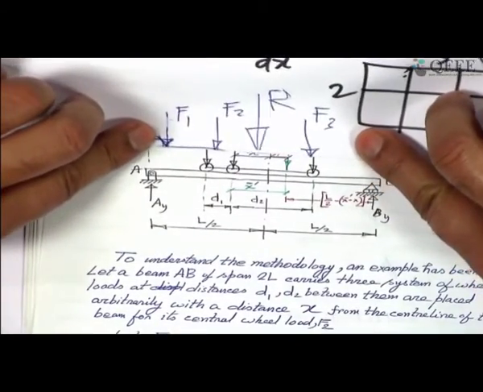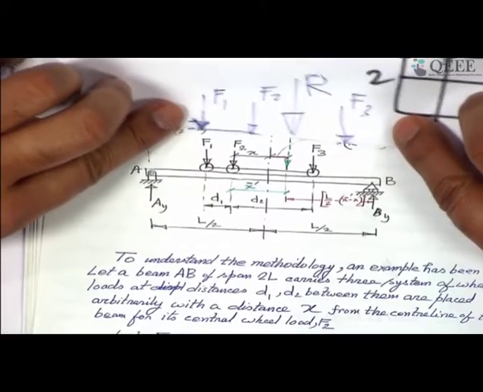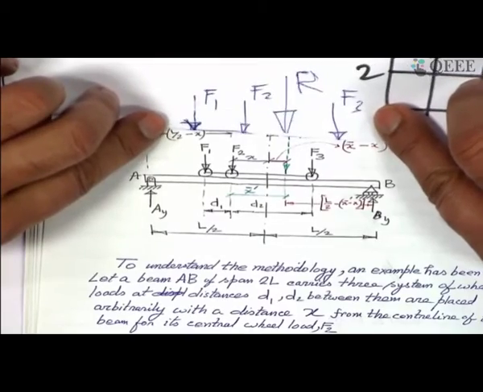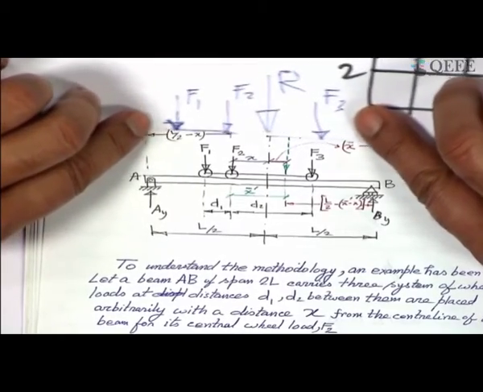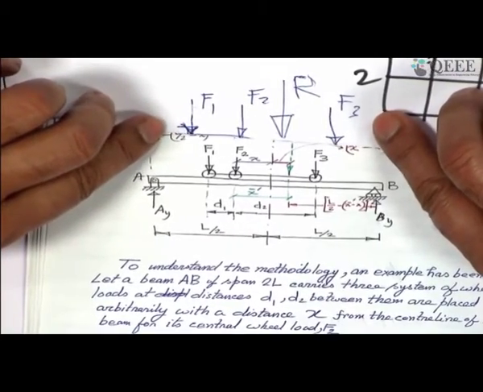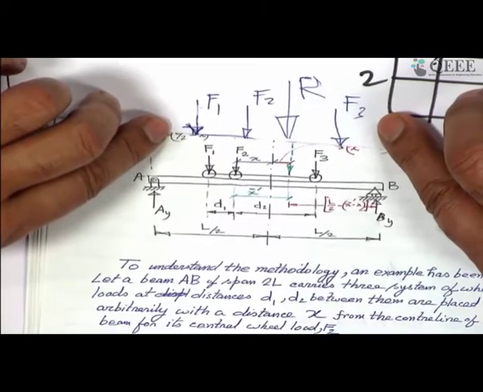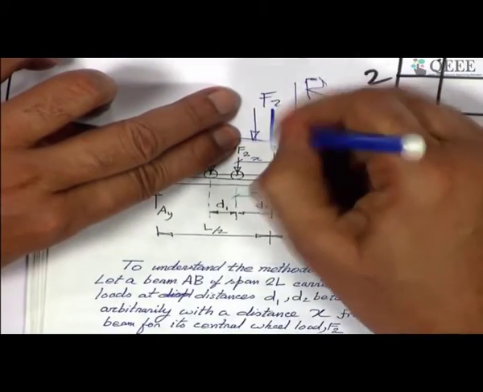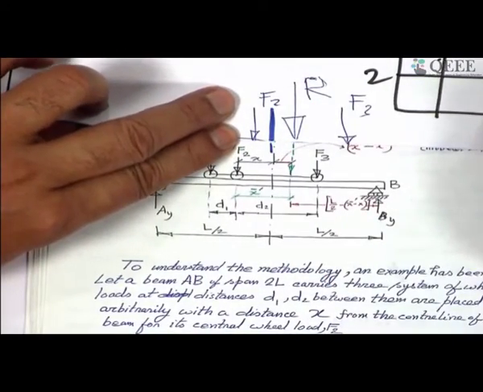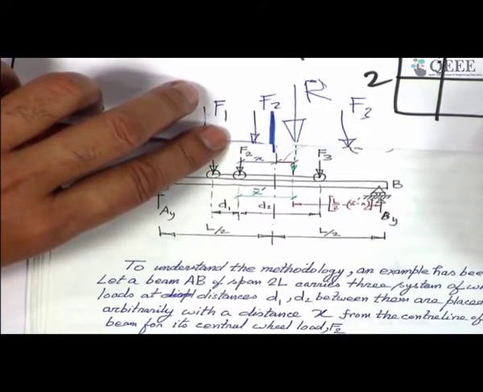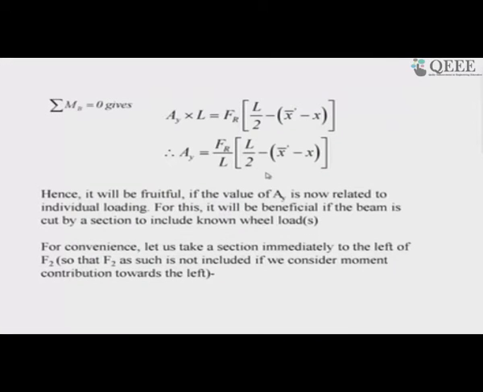Anyway, once it is moving, at a point when this R and this F2 are equidistant from the center line, this gives the maximum effect. If you go this side or this side, the bending moment reduces. So, once this R is placed in such a way that F2 is equidistant, that means here and here, this is the distance we have, and this is the position when the effect will be maximum. That has been concluded without derivation here.